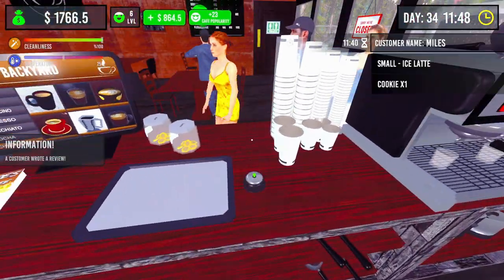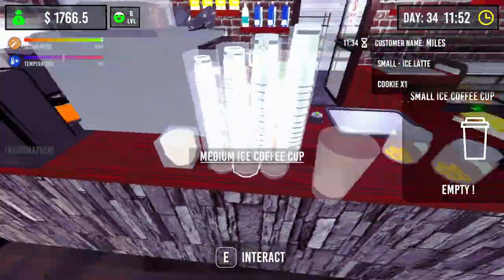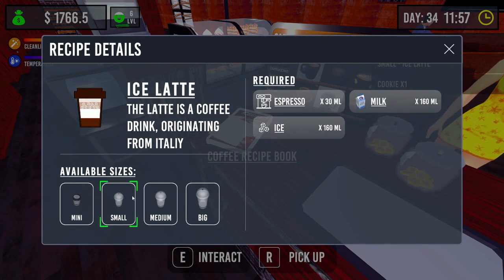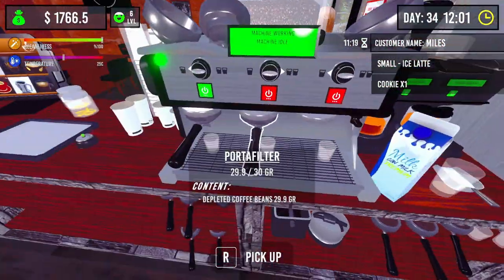Alright, boom. Ice latte. Small. Alright, not a problem. And boop. And put you right here. And then I think it's just an ice latte. Small size. So yeah, just a small espresso. I can do that one.